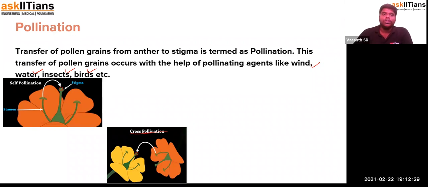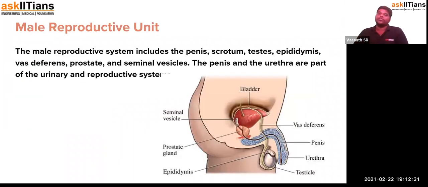Okay, so now we go to the next topic, which is the male reproductive unit. The male reproductive unit involves the human being. We are going to study human beings. Human beings, like hooray, because why? Because we are one of the complex organisms, and we get a chance to study ourselves. We are going to learn something in brief about the male reproductive system, and the detailed part will be followed up in the next set of videos.